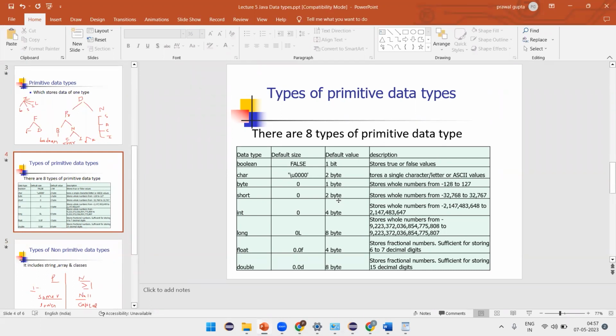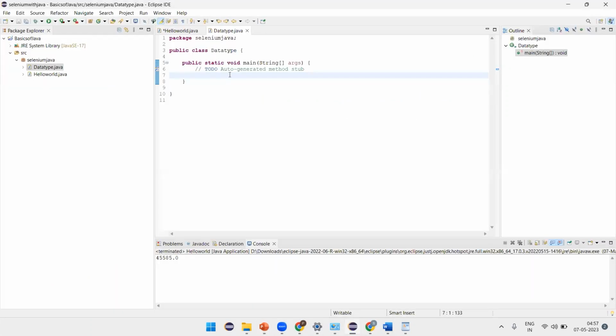Okay. So now let's start. For a comment I'm writing, these are examples of primitive data types. So the first example we are taking is int.